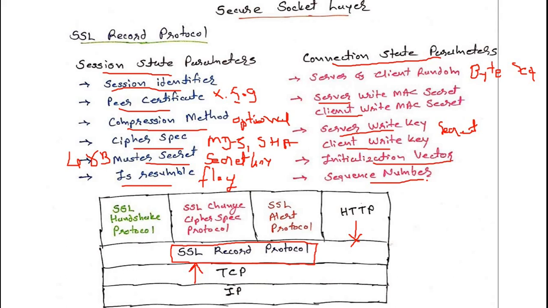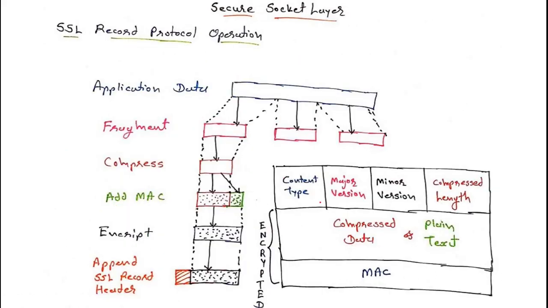So these are the various parameters working in the SSL record protocol, which is useful to keep the record of all the information. And after keeping the records of all the information, there is a need to start from the first phase, that is the SSL handshake protocol. So let's see the next step, after the SSL record protocol. But before going forward, let's see how the SSL record protocol is keeping the records.